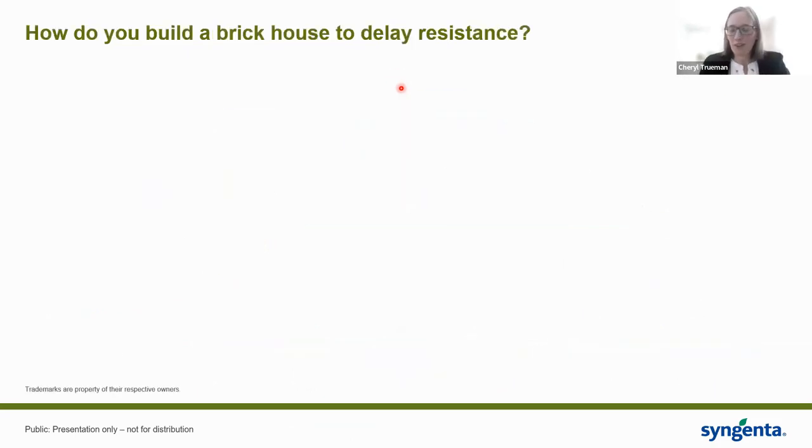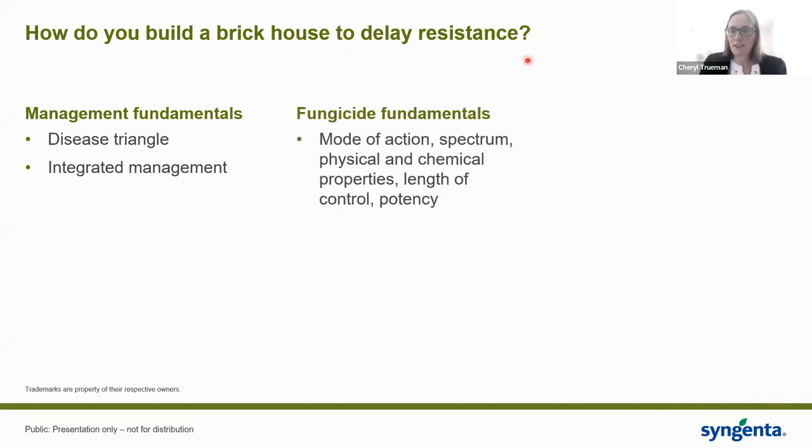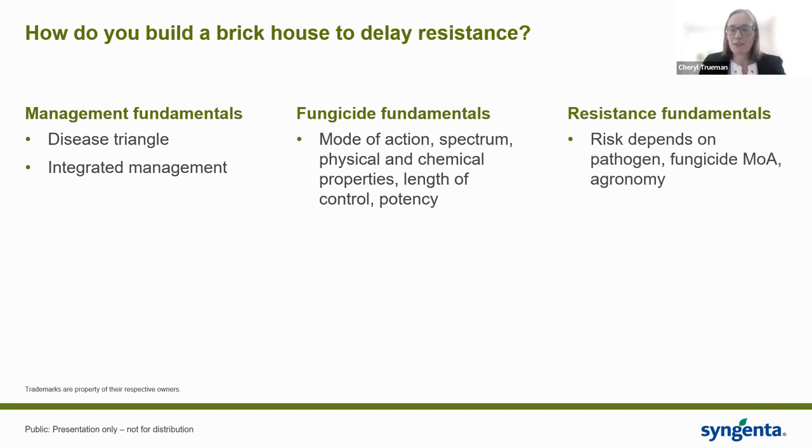So how do you build a brick house to delay resistance? Review here. Think about the fundamentals, back to that disease triangle: host, pathogen, environment, and integrating management techniques and not just relying on fungicides. Those fungicide fundamentals, mode of action, in this case, we really talked about resistance fundamentals and what's affecting risk and what the risk is for your particular diseases. It's fairly high for botrytis, right? And anthracnose is not far behind.